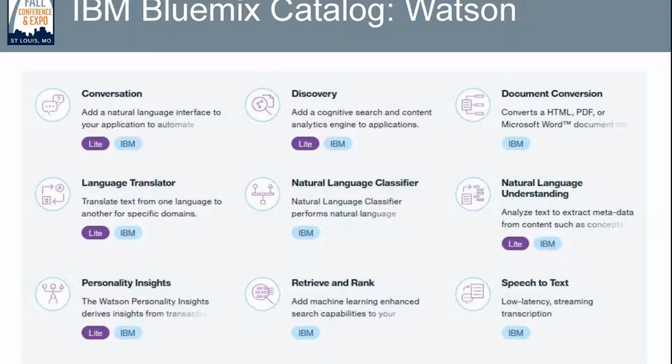So I hope you can see this. We're going to obviously have the slides available. Our focus is on this one category, Watson. These are the Watson services: conversation, language translator, personality insights, text-to-speech, discovery, natural language classifier, retrieve and rank. I won't go into all of these here because you can read all about them on the Bluemix site. But these meet the needs of various aspects of cognitive applications, and you can apply them individually or in concert with each other in order to provide the functionality you need for an application, or to add functionality to an existing application.